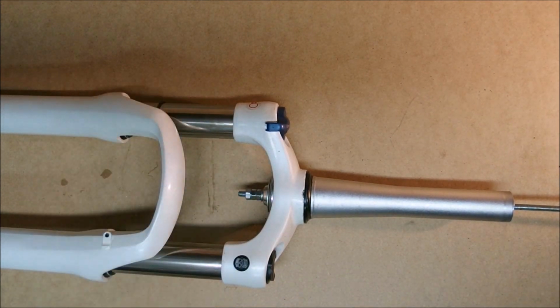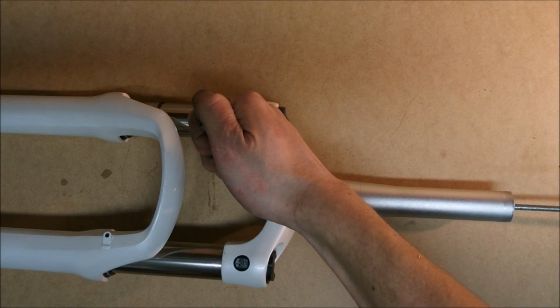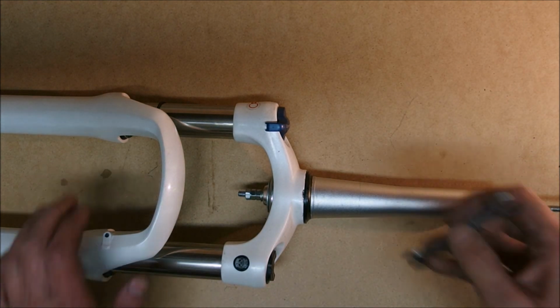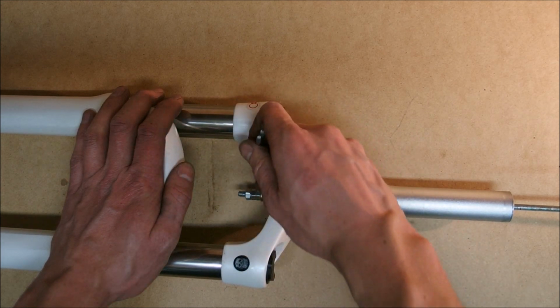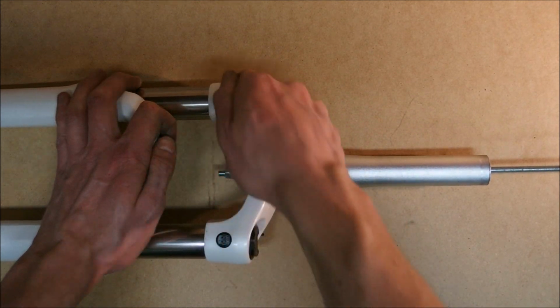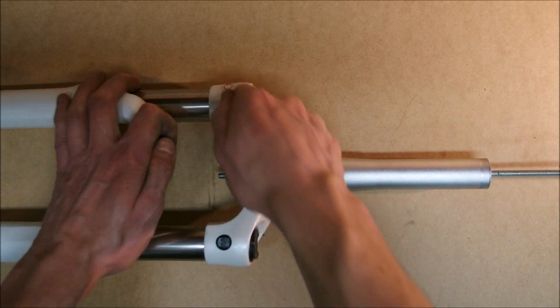Okay, from this point it is actually beneficial to put some oil into this, because there's quite a bit of friction there. However, I'm getting what I want. There you go, much better.